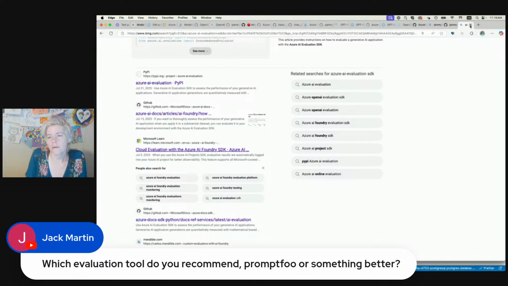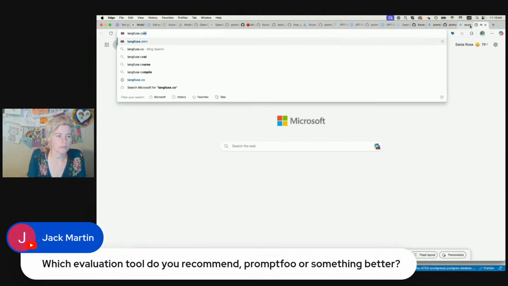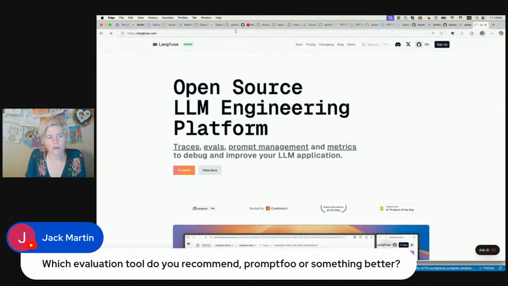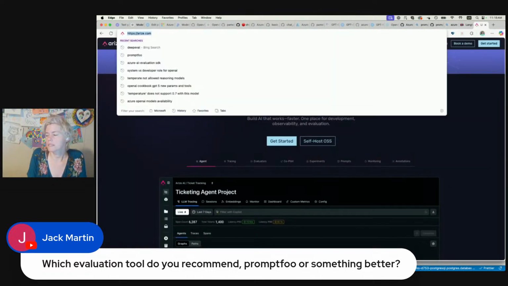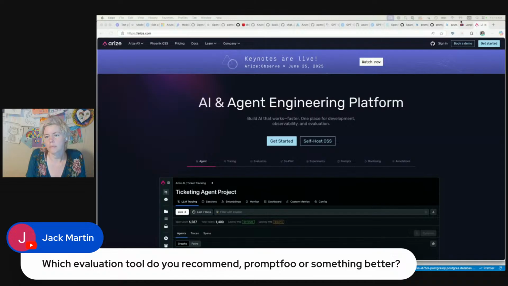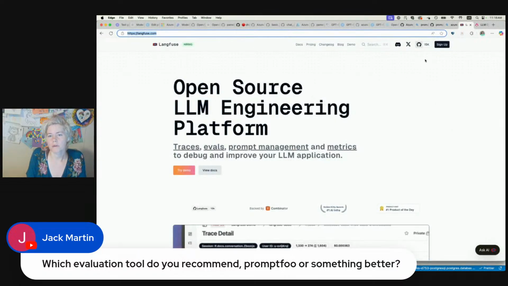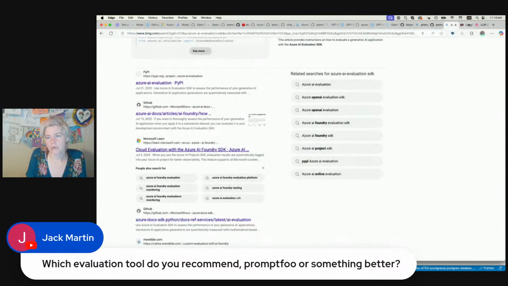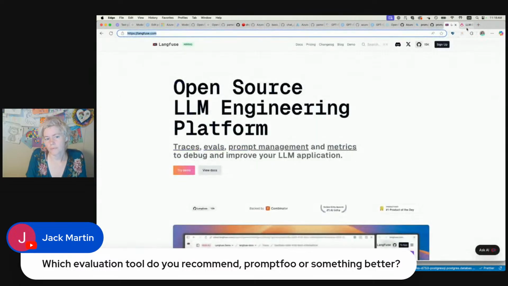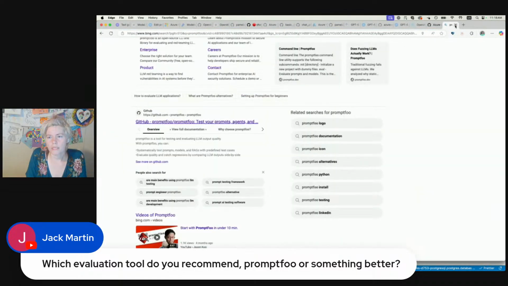And then also a lot of the observability platforms have it baked in, right? So Langfuse has evals baked in. If you are using them for observability, then you might as well use their evals too, because it'll be baked in. Arize is another one very similar to Langfuse that has it baked in. Langfuse has a little bit more of an open source angle, where you can run it locally, or even run it on Azure using their Docker setup. And let me think, is there anything I'm missing?